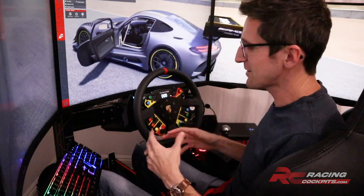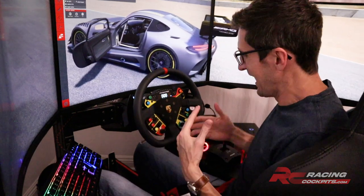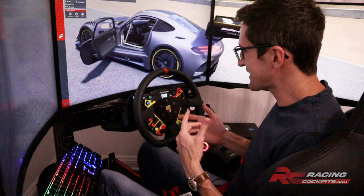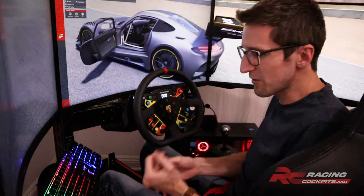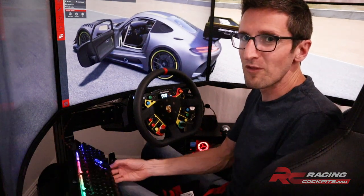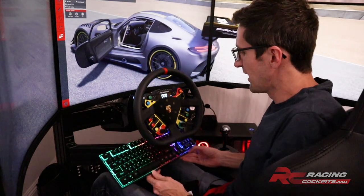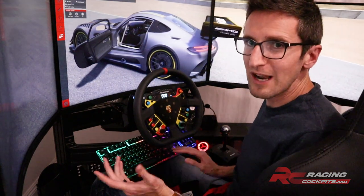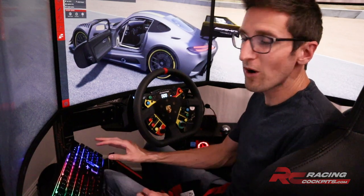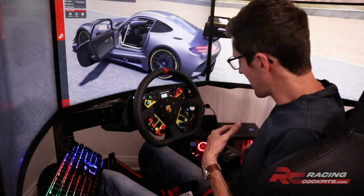From the insanely rigid DD1/DD2 semi-cube side mounts to the pedal plate — which is some kind of special steel that literally can't bend — I can mash the pedal as hard as I want and it doesn't move. The accessories are great too: you can mount fans and cup holders, and this keyboard tray is the best I've ever seen. It can move in and out, turn, and be used like a normal computer for typing, or off to the side when you're racing so you can chat or use the number pad as a button box.